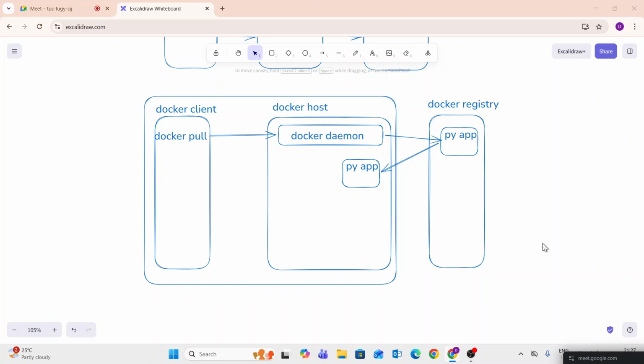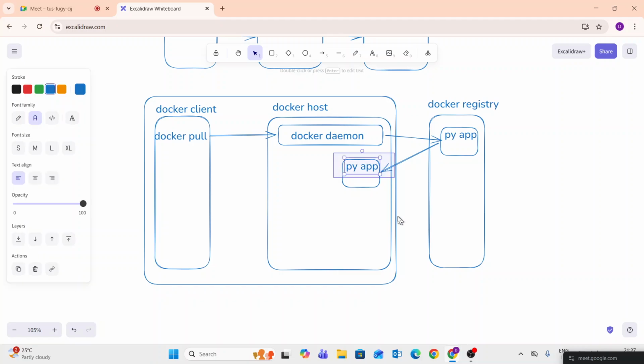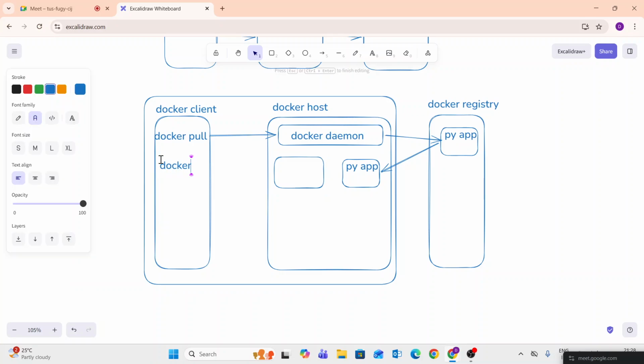Okay. So the image is pulled. Now this image is just a blueprint. The image was there in Docker registry, Docker Hub, then you pull the image into your local machine. It is just an image now. It's not running live. So how can you create a container out of it? If you want to create a container out of it, you have to run another command called docker run.